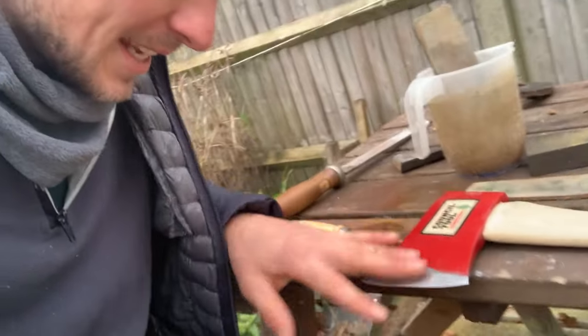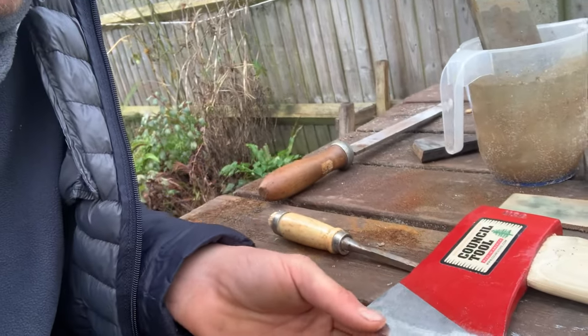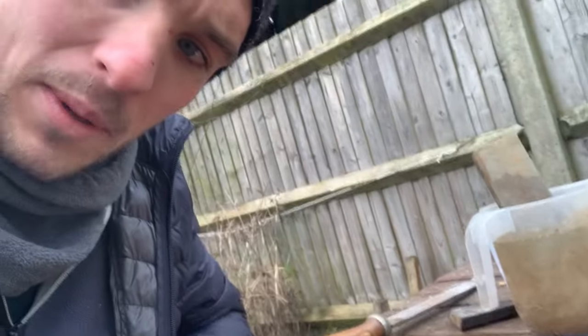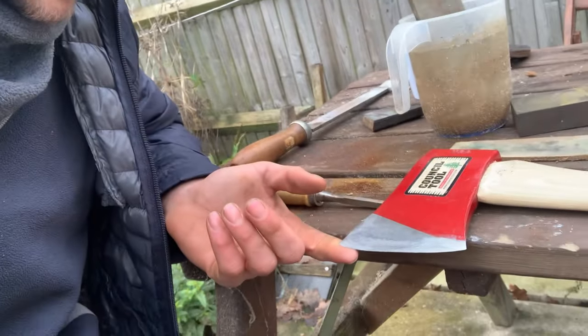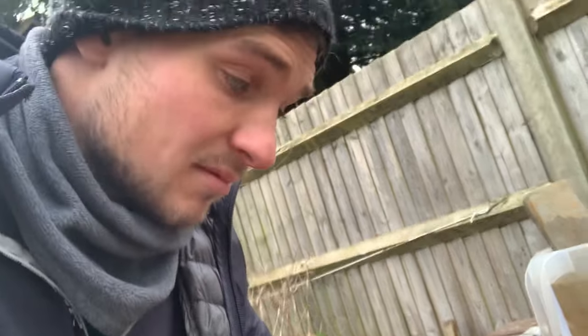So as you can see here, I've gone quite far back. It's flat, but it's got a slow taper down. I never normally grind my axes like this, so it'll be a bit of an experiment to see how it performs. It might, and probably will, be a bit sticky, but you know, it's a cheap axe. I've got about 30 of them now. Do experiment with your axes, you know.